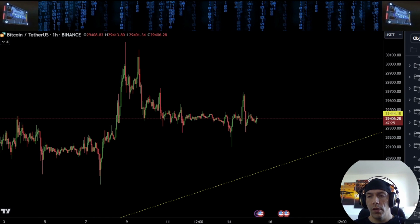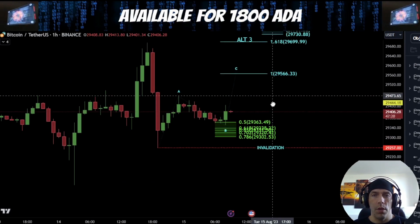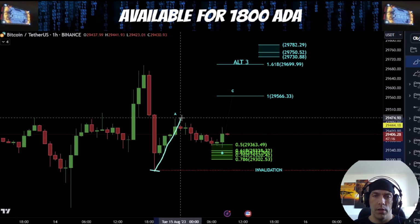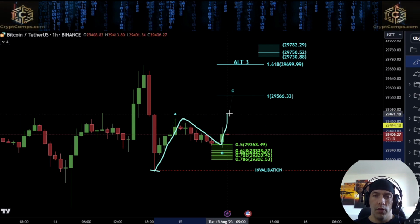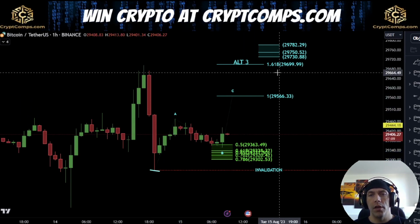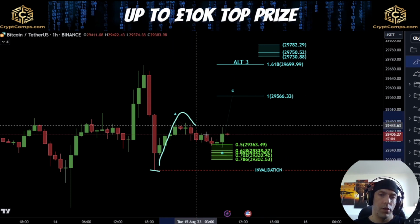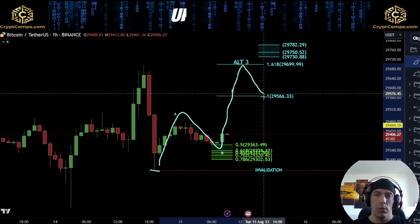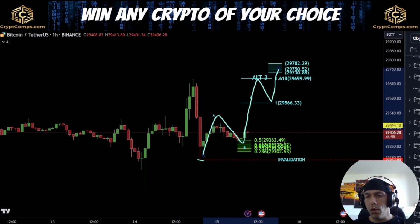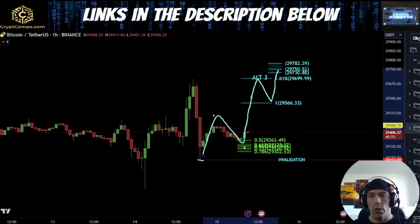If we do start to see price looking to break to the upside here, what I would be looking for in the immediate term is to see price looking to hold this low over here, seeing this as a 1 and a 2, potentially getting something like another 1, 2 here, and then looking to push towards this zone of this 29,699 for this wave 3. Now, if we do start to see something like this, where this becomes 1, 2, 3, 4, and a 5, we also need to still be careful here, because within the bearish count, this could still just be part of a corrective move, which we'll go over in a second.